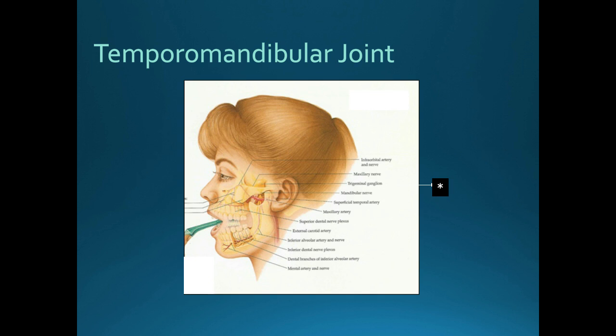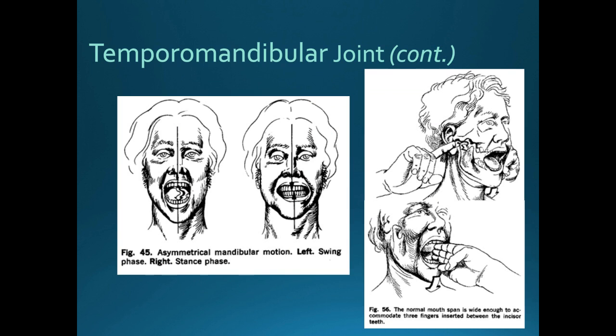Great. All right, so we were talking about head and neck, and one of the things that we see a lot are headaches. I didn't have headaches before this accident. Now all of a sudden I have headaches. An overlooked part of the body is the jaw joint. The reason we can talk, the reason we can chew is because of this. This joint happens to sit very near the trigeminal facial nerve that comes through, and this is why it becomes so tender. What I'm showing now is the examination of the jaw itself.